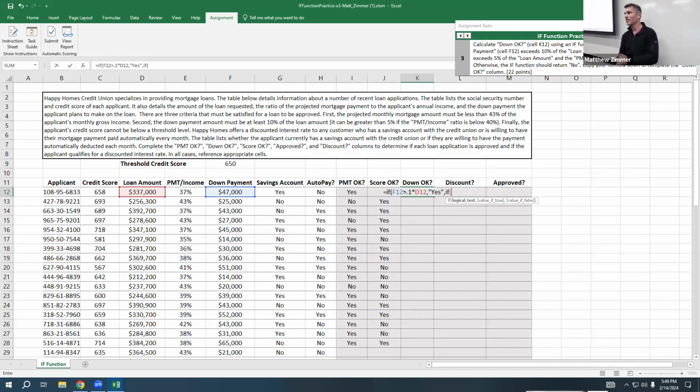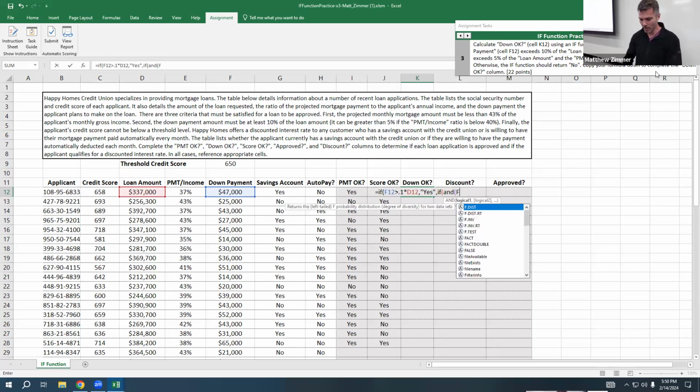Yeah. And since you have two things that you do true, you have to put the function in the if function, for instance. So you have the if, and you have and. So you think this would look like this? And then S12. So I've got down payment, which is F12.